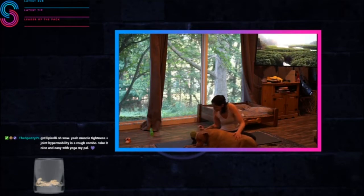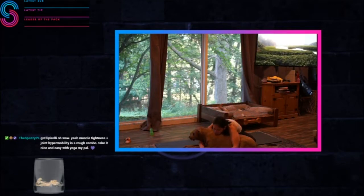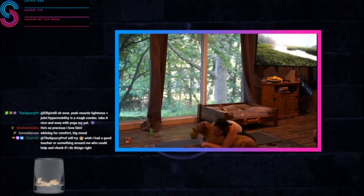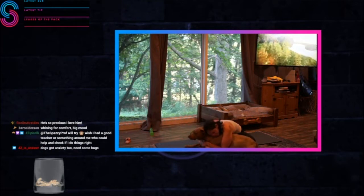I told you I'd share my mat with you, big baby. Oh, that's interesting, Ellie. What's your problem? Whining for comfort, big mood, right?